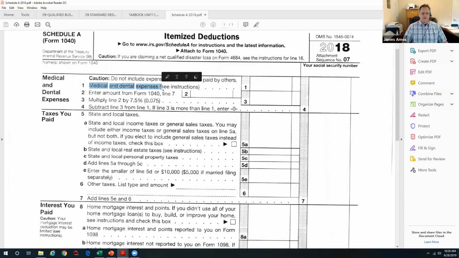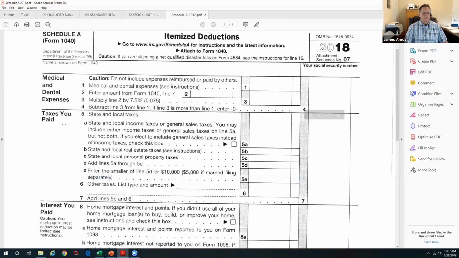Okay. So, once I figure out all of my allowable medical and dental expenses, do I get to take 100% of that? No. It is going to be limited. What's it going to be limited by? 7.5%. You're exactly right. 7.5% of what? AGI. Perfect. And what's left over after you subtract that out, that's the amount you get. So you multiply the 7.5%. Sorry, guys, I'm trying to highlight the right thing, and my computer's just not doing it. But anyway, you subtract it out and put it on line 4. What's left over?